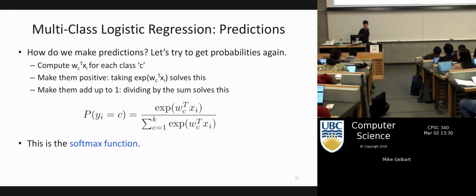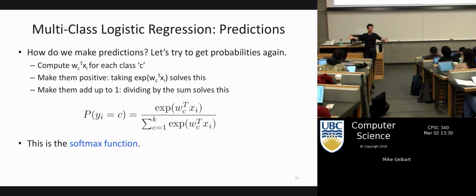Okay, as usual, I prefer to start by talking about how we make predictions and then talk about how we're going to train the thing. So if we're entangling everything together instead of having separate problems, we should also change how we make predictions. And here's how I like to think about this. We talked last time about the sigmoid function, and with logistic regression, you get this score, this model output, W transpose X, and then we pass it through the sigmoid because we want to take a number and make it between 0 and 1, and then we can interpret it as a probability.